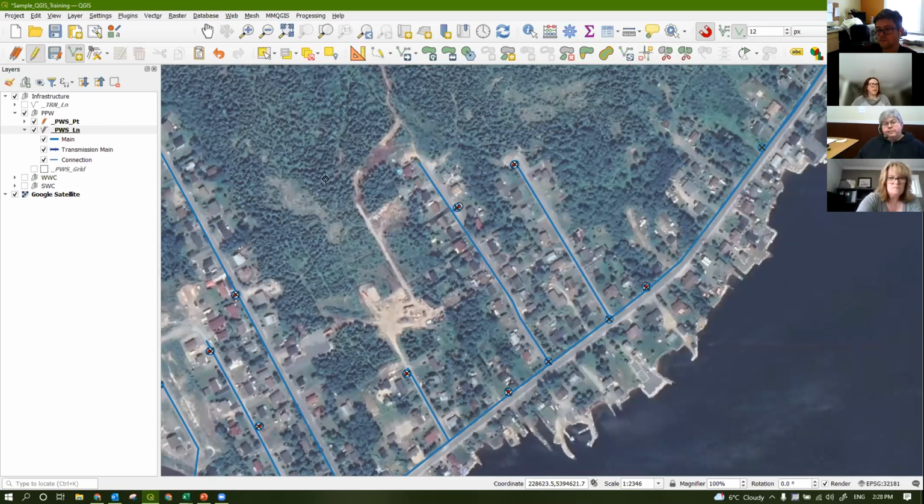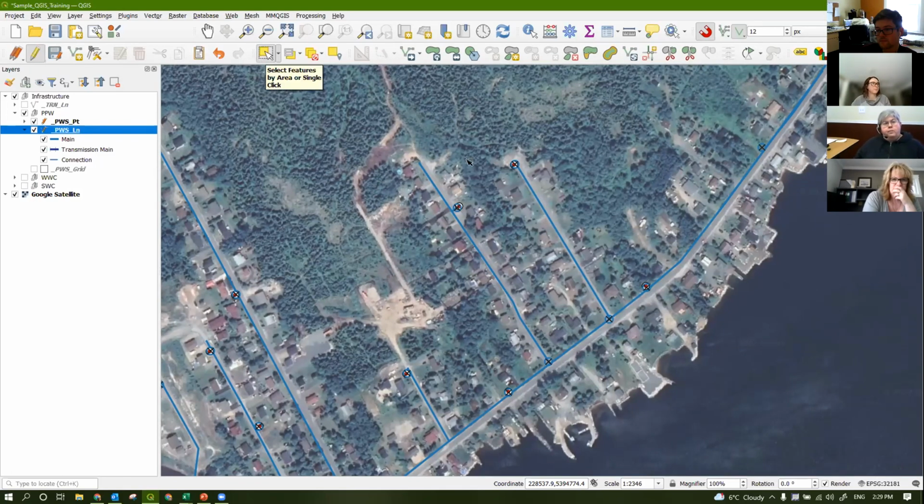So again, like when you're adding a layer or adding a feature, make sure you select the layer you want to make the changes to on your layers panel. And now we're going to use our select features tool. So this tells the program what feature you're going to want to make changes to. This icon looks like a little yellow post-it note with a mouse cursor. And then in the map screen, you click the feature that you want to make changes to. So you can see I've clicked this water main and it's now yellow. So that's the layer I've selected. I can make changes to that feature.